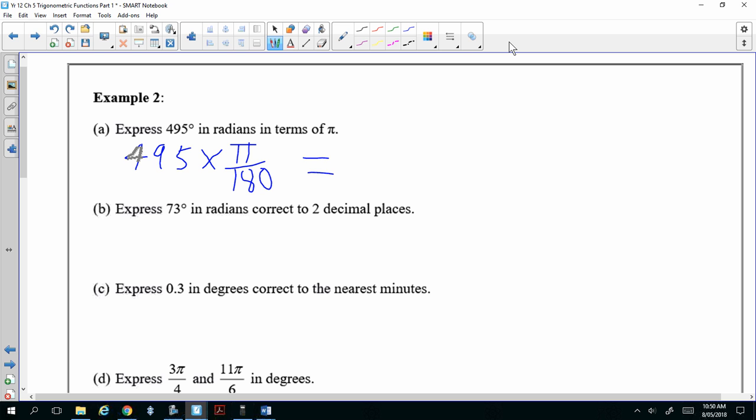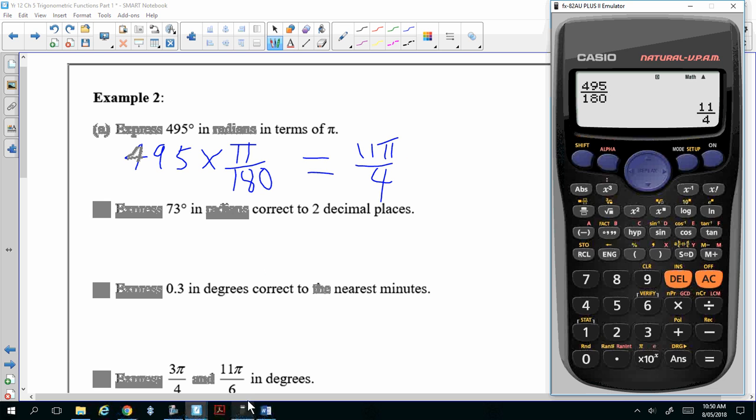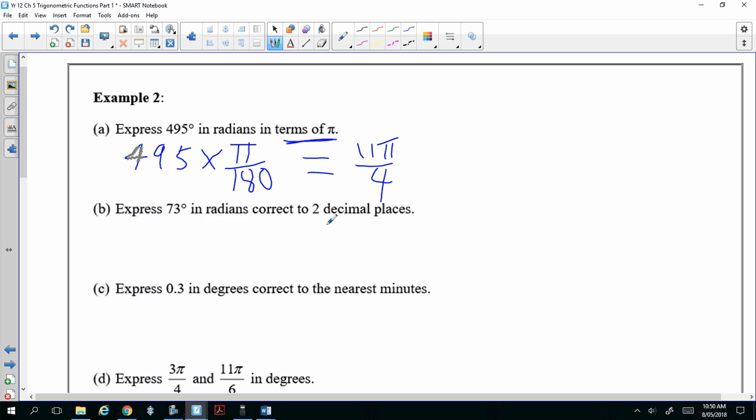Now, what if you put a pi next to it? If you put a pi next to it, it ends up giving you not this one. You end up giving you a decimal, not 1 in terms of pi. So that's why you don't write pi on the calculator. Okay, so we'll get rid of that.